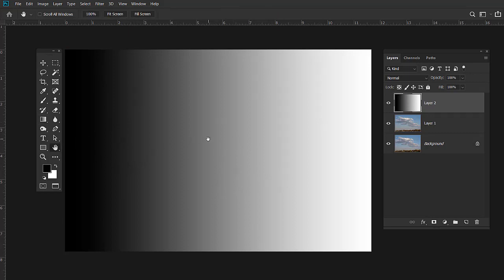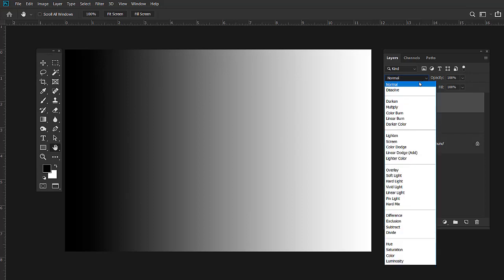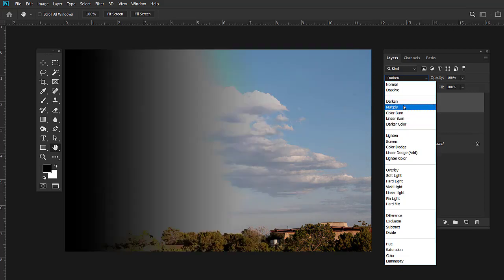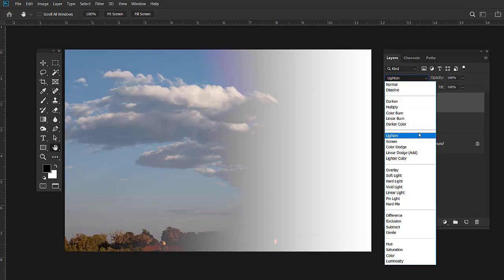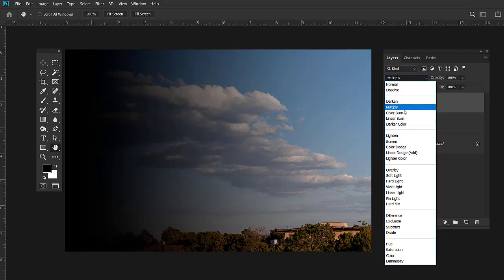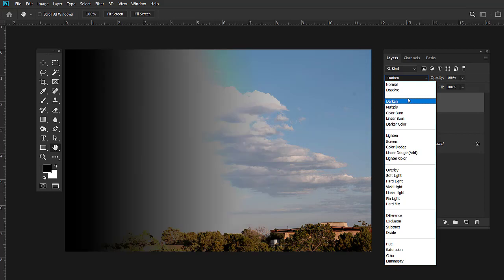Now we're going to start to understand how and why Photoshop does what it does in terms of layer blend modes. If I come right up here where it says normal and drop this down, what do we see? We see various options divided by a dividing line. There's a reason for that. Your first set has all of these options: darken, multiply, color burn, linear burn, and darker color. They have one thing in common. It maintains your darker values and forces your medium gray to brighter values to go transparent completely.